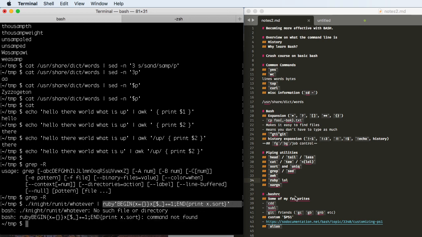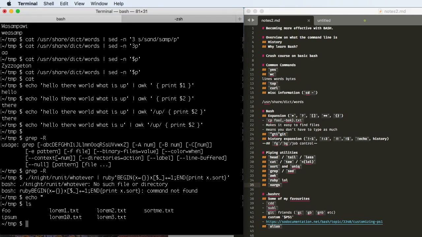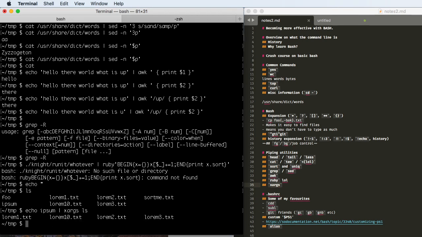Yeah. There's also xargs. I don't know if I want to go into that too much. Xargs is used to execute things. So you can say like echo ipsum, and then we do xargs ls. And what that'll do is it'll say take ipsum and stick it as the argument to ls. There's a lot of stuff you can do here. There's like xargs minus I this, and what that means is you're going to substitute with this. You can do this.